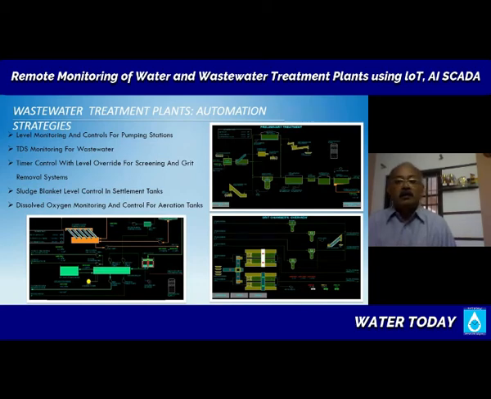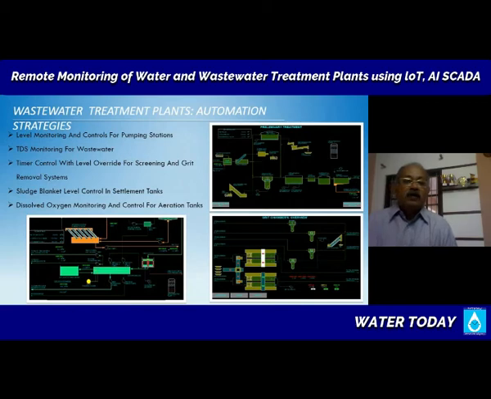Then, as you enter the treatment plant, your first equipment is the screen, the bar screen, the mechanical screening equipment, where you want to remove the screenings periodically on timer. A lot of the treatment plants in our country sit with manual removal of screening, which is not very efficient at all. You can have screening removal periodically that can be automated based on time.